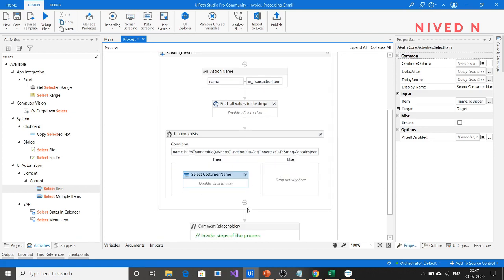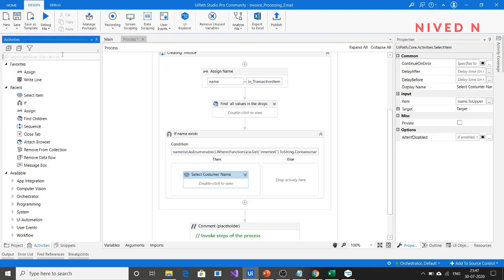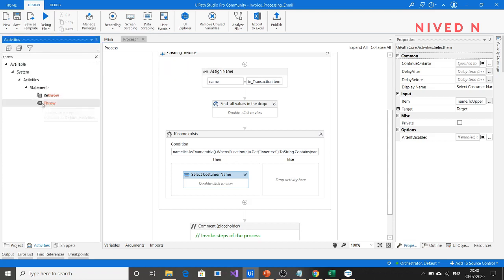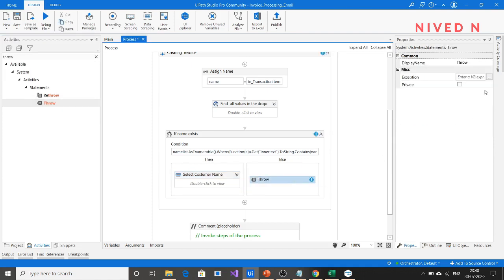Okay, so that is what we have done in the then condition. That means if this inner text attribute value contains this name, then we can select that customer name from the drop down arrow. If it doesn't contain that name, then we can throw a business rule exception there. So use the throw activity to throw a business rule exception.